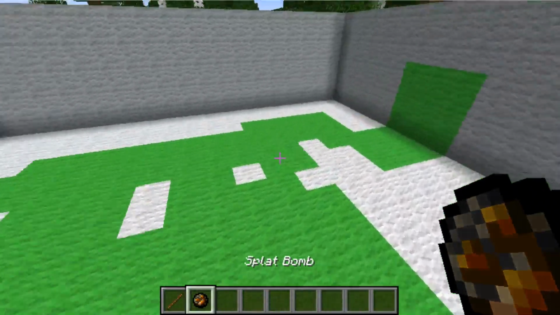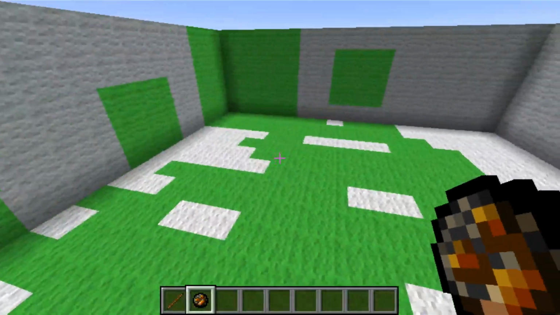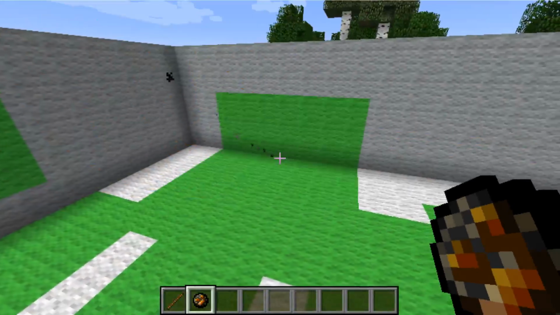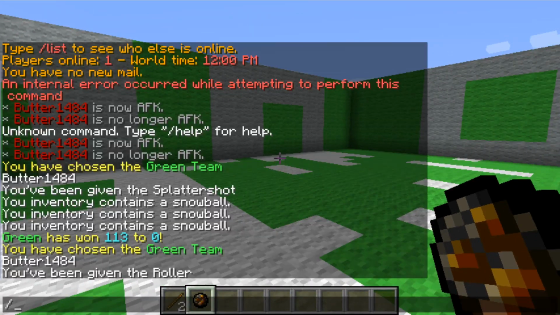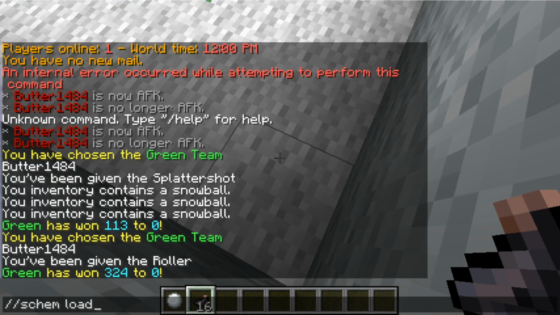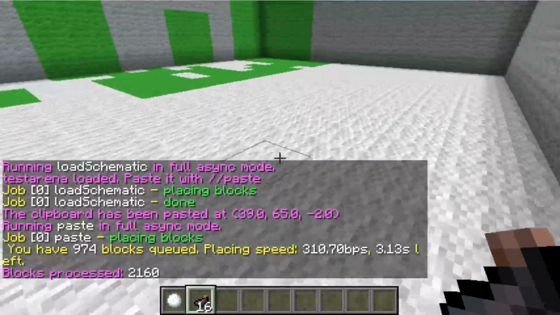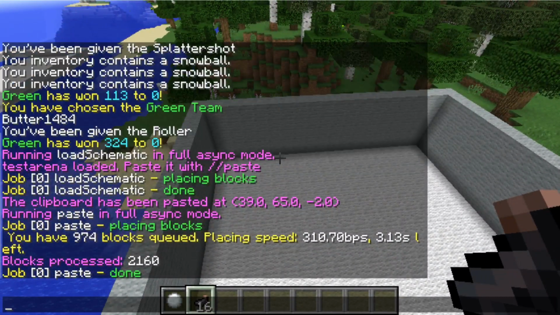Yeah, we've got the splat bomb, which does more than the traditional splattershot will do. It will kill you if you are in its range. So, fun fact. Alright, let's just reset this. Go back. Clean. I need to go up here because that spider noise is killing me. Alright, let's go to the code.